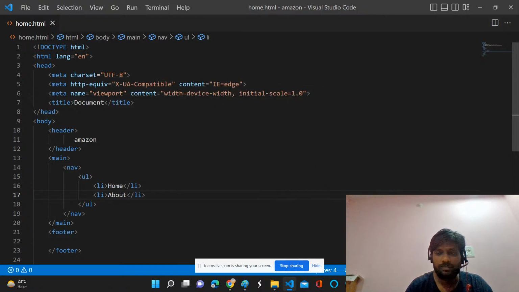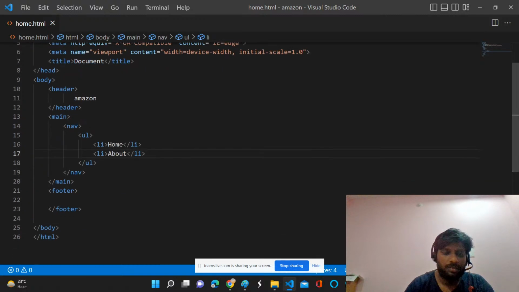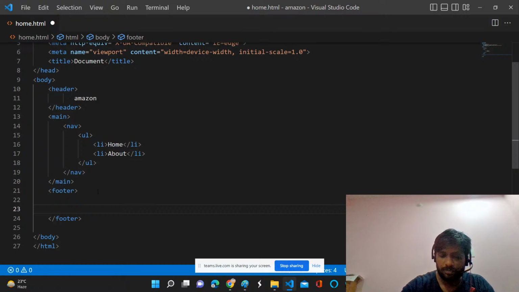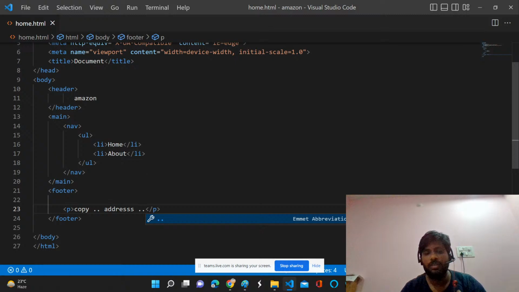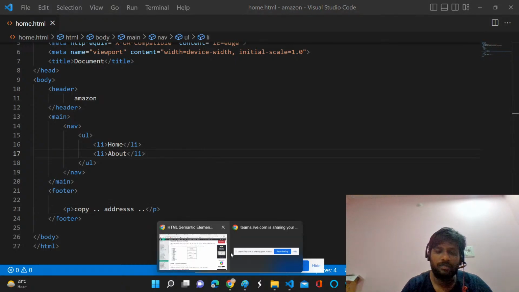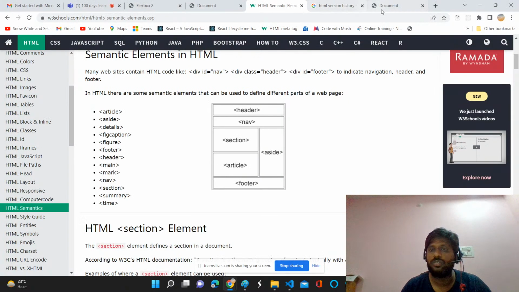And in the footer, you can add a paragraph, and some copyright details, and some address details, whatever you want. Apply some details. So just open this again in the browser.